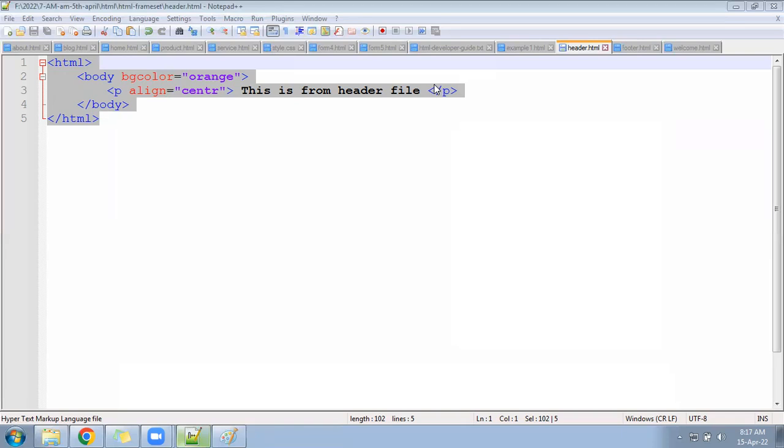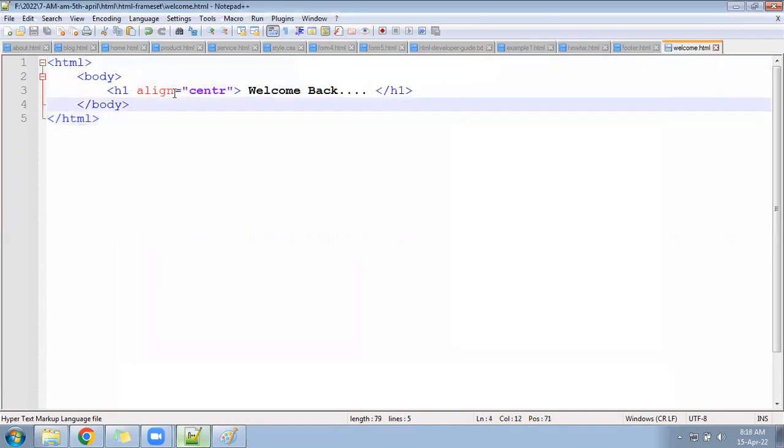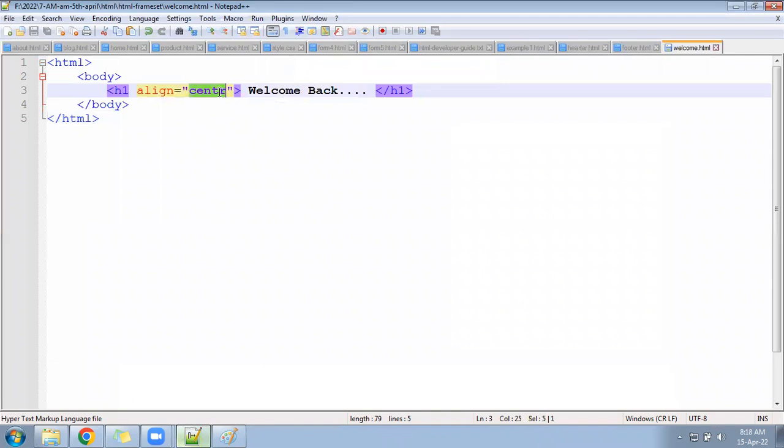Sir, the alignment is not in center. Why? For which one? Elegant is not written in center. That one? This one. Yes, sir, spelling mistake. Spelling: CENTER.